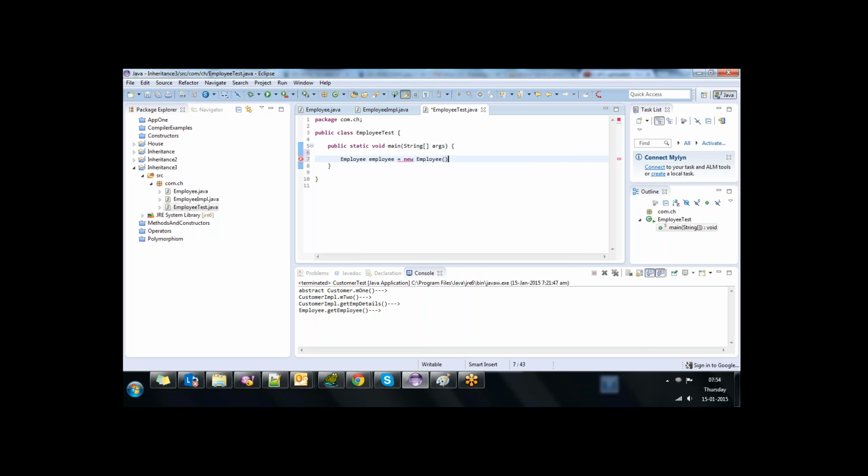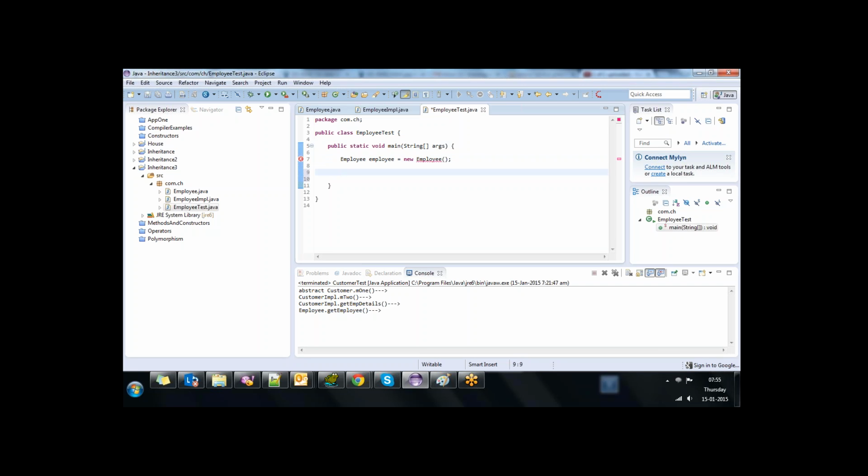Are we able to create an object for that? No. Cannot instantiate the type Employee. Can we create an object for an interface? The answer is we cannot create an object for interfaces. We should not just say yes or no; I told you already, a yes or no answer is not acceptable.